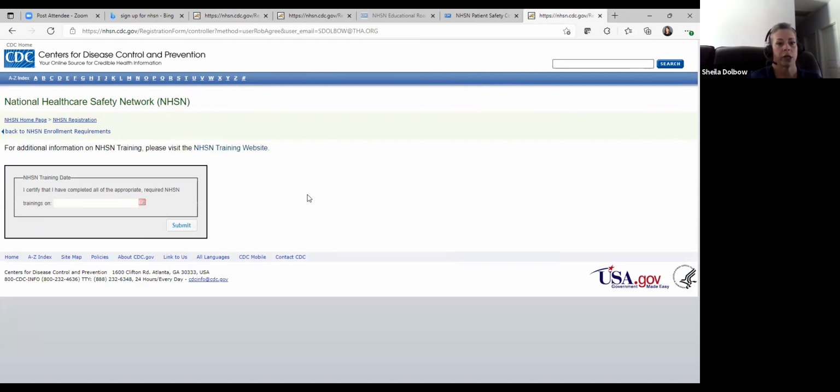One thing that's really, really important: once you fill out all of that other information and you submit it, if you do not put anything in there that you completed the training, it's going to send you an email. And I want to show you what it will look like, because it's really important that you pay attention to that email when it comes in. Sorry, I have to quit sharing so that I can get to all of it, and then it'll show you on the screen.